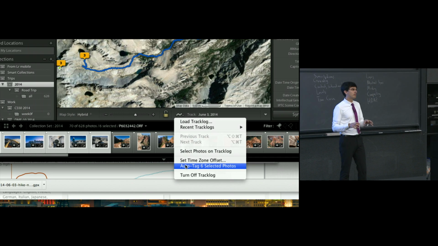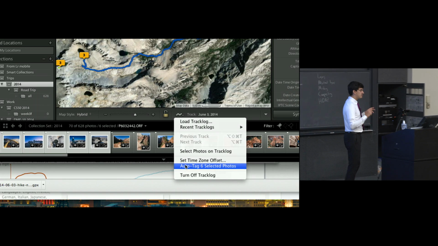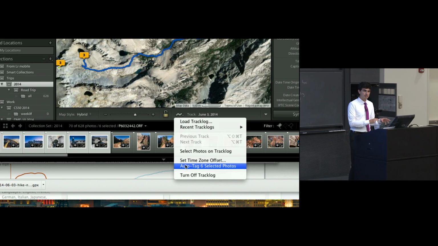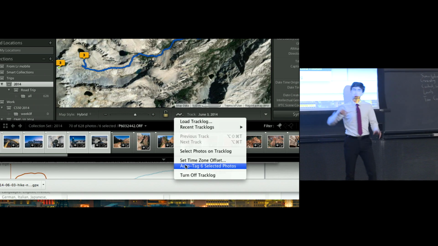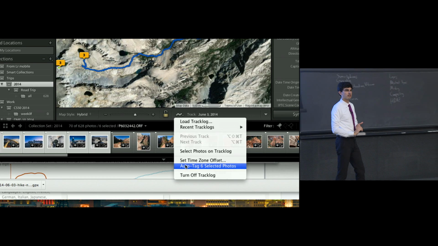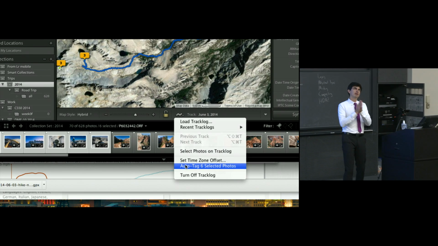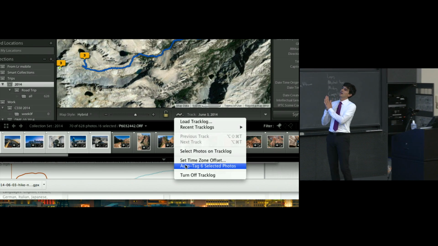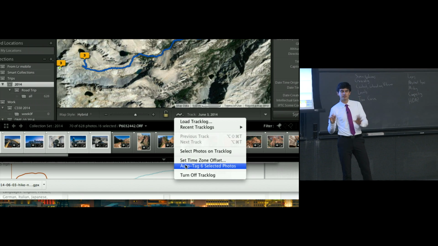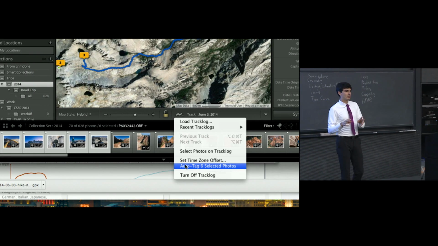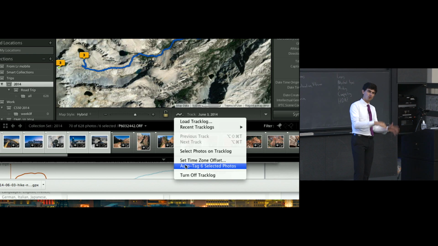So one of the things that I recommend is on your camera, set your time on the camera to UTC. This actually solves a number of problems. One of them is this track log issue, although there is usually still some trickery, because apparently Lightroom interprets the GPS track log, from what I can tell, and this may not be correct, at least the version that I was using, in terms of the current computer's local time.